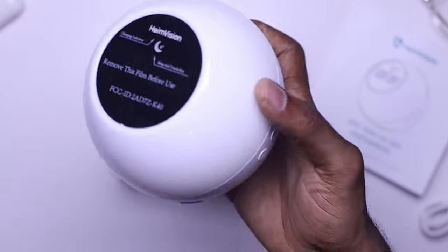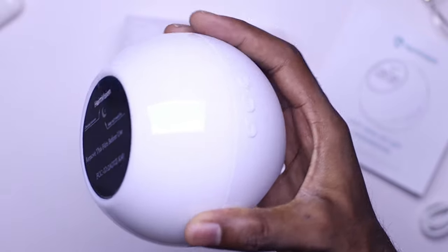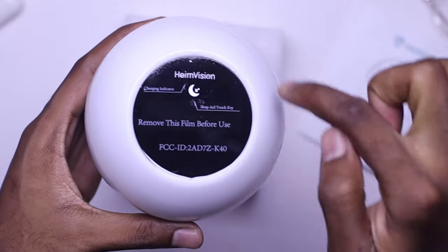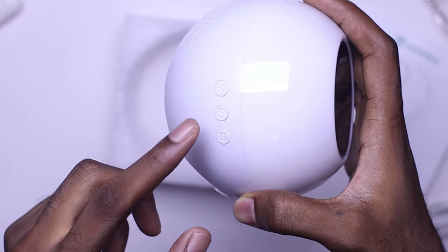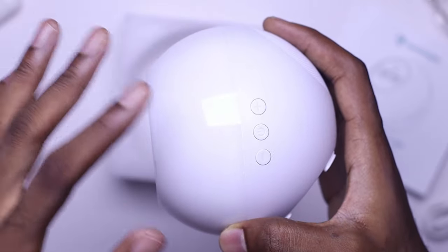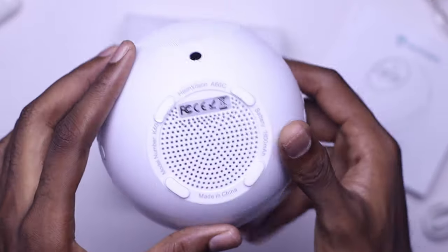Taking a closer look at the clock, this is a simple looking clock. It easily fits my hand — this is lightweight, weighing about 445 grams. It is made of plastic, with a glossy finish on the light emitting part and a dull finish on the other end. The front side has a LED screen and a light emitting part surrounding it. To the left, you can find a couple of buttons: the wireless connection button, the time setting button, and the alarm setting button. To the right, you can find the volume up and down and the power button. These have multiple functions we'll talk about later. At the back, you can find the speaker grill and the charging port, and beneath the speaker there is another speaker grill.